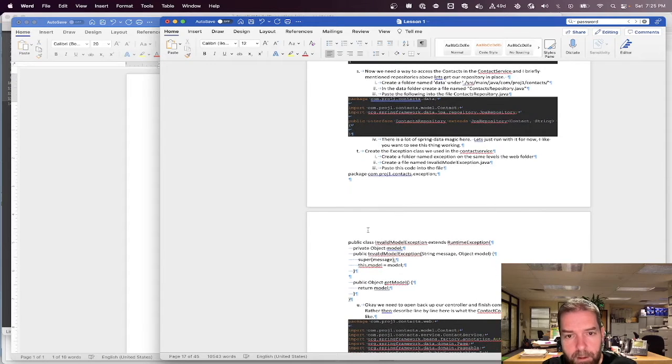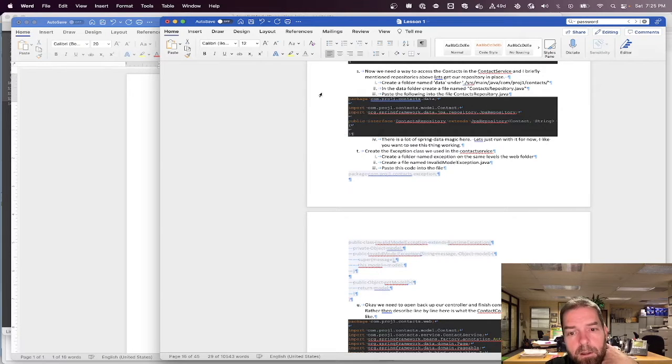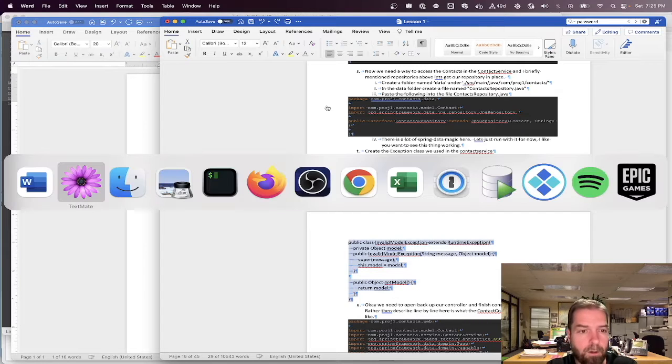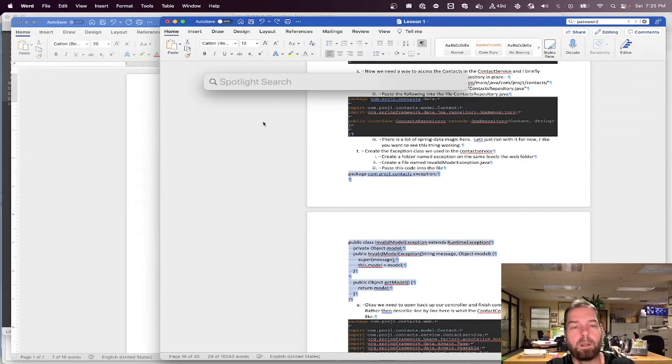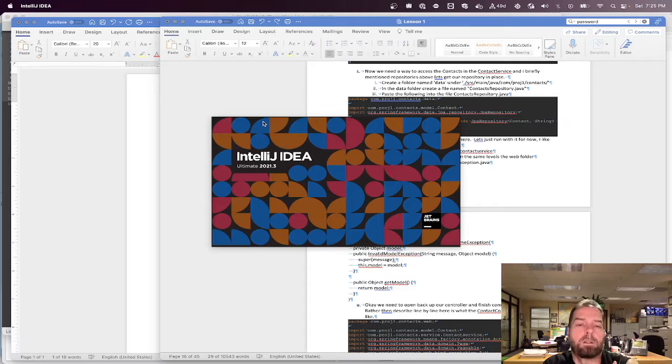It's not formatted all nice like the other stuff is. It just looks ugly. Okay, I'm going to do something just so I can get this formatting looking nice for the document. Sorry you have to watch all this. You just have to.